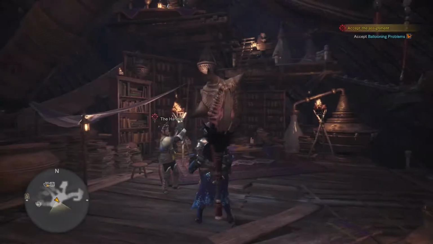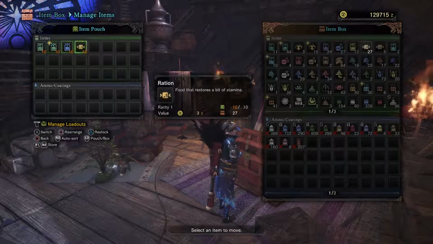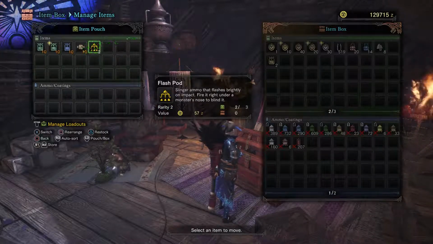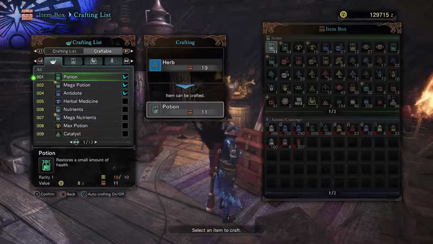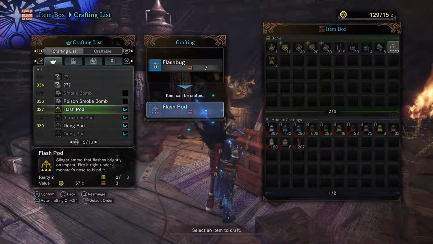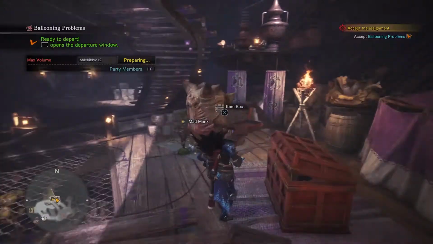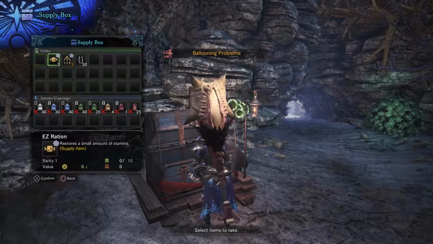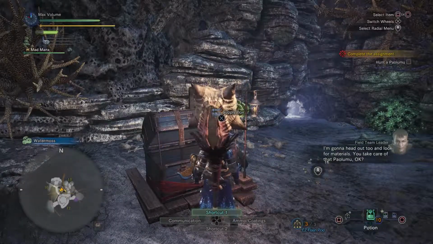We're going to go to Northeast Camp because I know where he spawns and it's closer to there than anything. Just gotta make sure I've got flash pods. I should probably go farm some more flash bugs, but that can wait. All right. We also get some nice free flash pods, which is always good. Oh yeah.